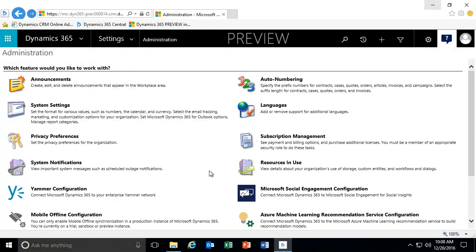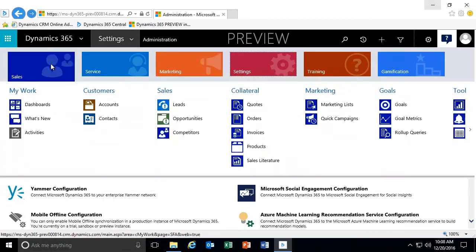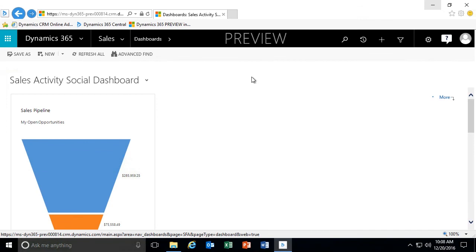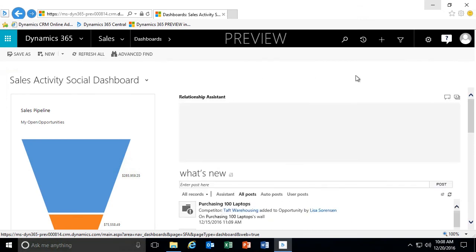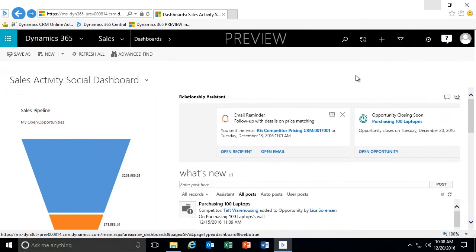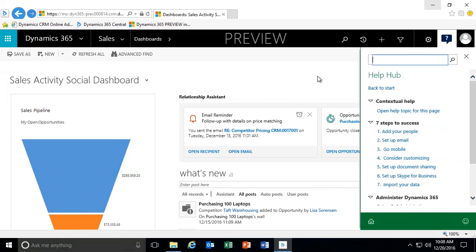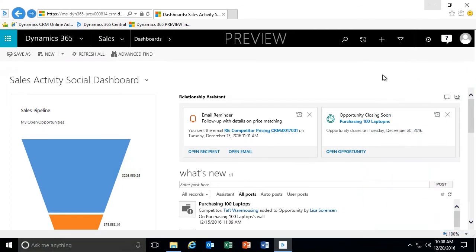Now at the same time, one of the things that you'll also notice, so I'm going to navigate back to my sales module. And from my sales module, I'm just going to go back to my home page, which has my dashboard. The learning path itself is enabled by default, which means when you look at the help icon, you'll see that it looks like a little call out button with the question mark within that call out button. So when I click on it, it pulls up the Help Hub. Well, as we mentioned, this is part of the learning path, but this is also an option that I can turn on and off.